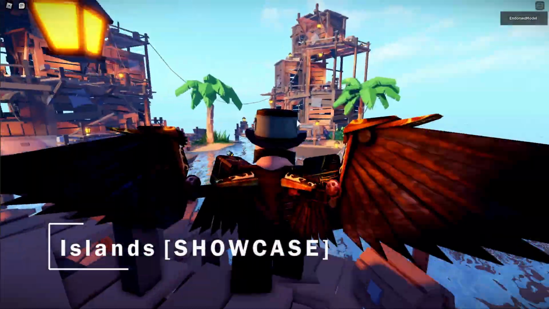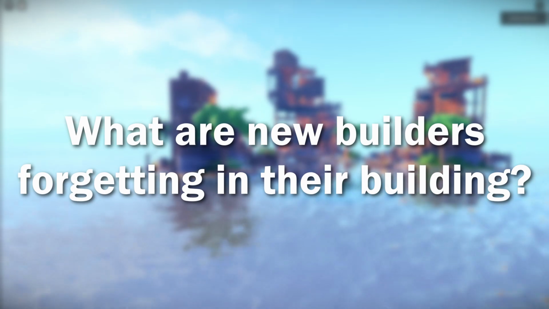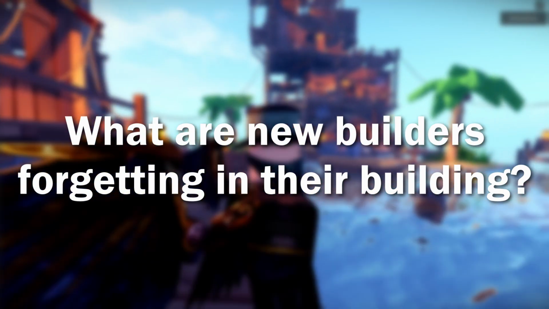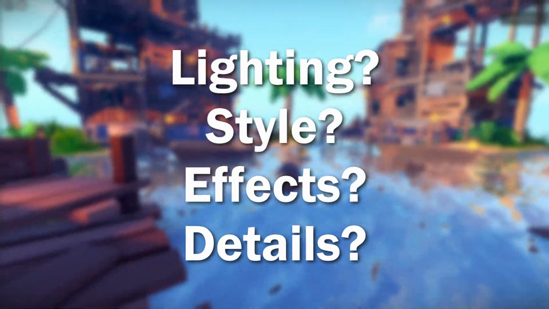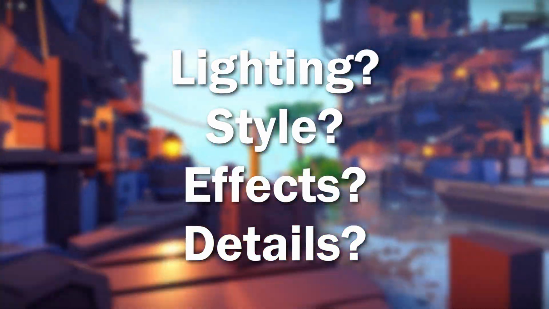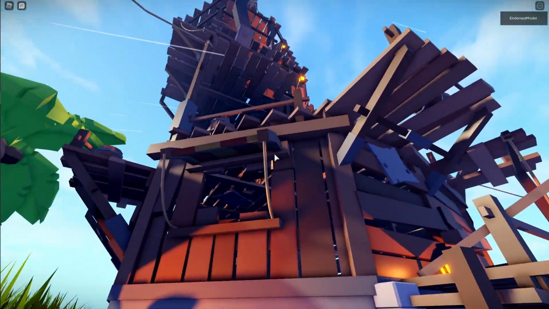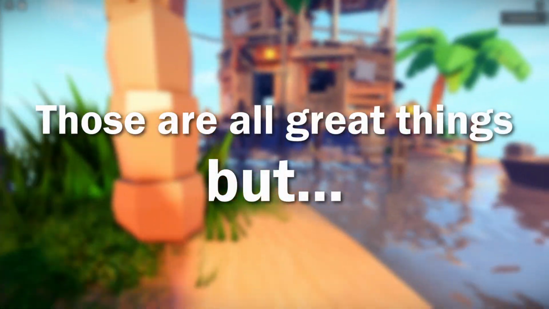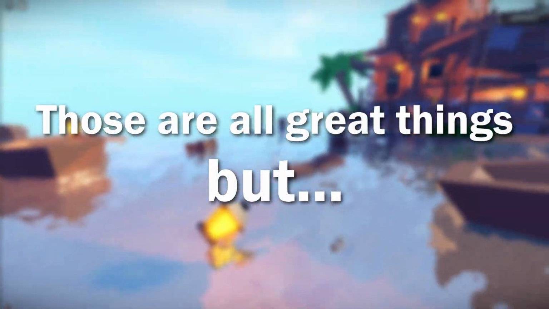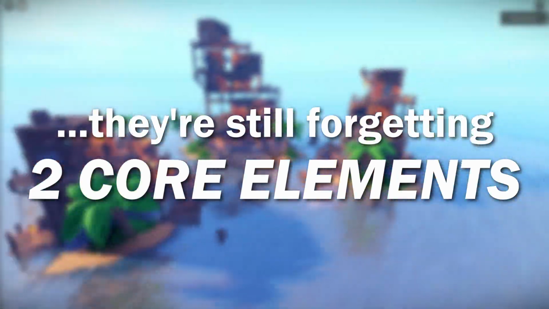If you were to ask the top builders on Roblox what new builders are forgetting in their builds, a lot of them might focus on things like lighting, or maybe their style isn't quite right, or they could make better use of particles, or some of the details in the builds could be a little bit better or more refined. And those are all great things, but I still think that they're forgetting two core elements that you need to keep in mind whenever you're building.